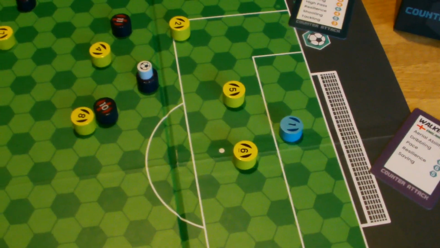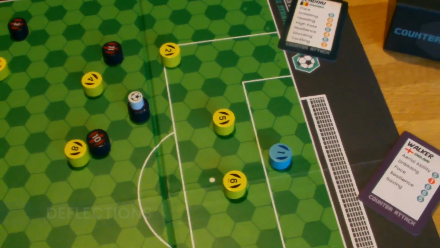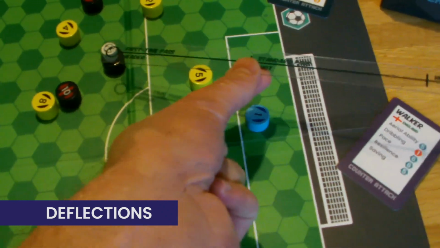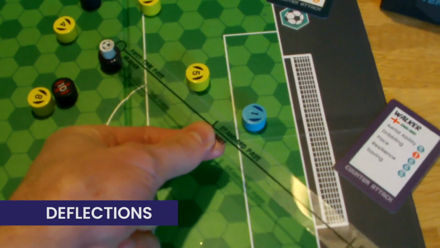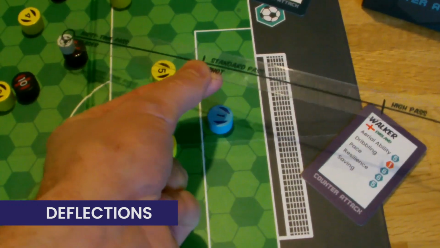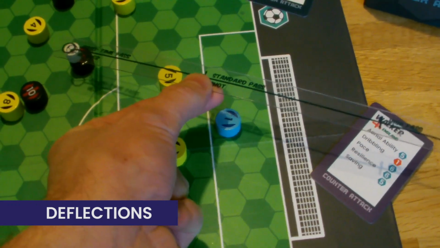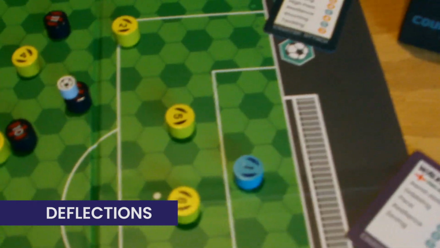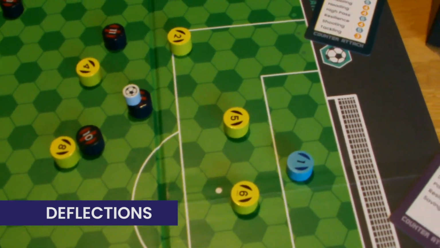What if there were defenders in the way when Vladoiu came to shoot? There's no way that Vladoiu can shoot at goal without it passing the zone of influence for either of these two defenders who are in the way right now. So if the ball travels directly through a defender, the defender rolls the dice for a deflection. And if you roll a 5 or a 6, then the ball will get deflected.